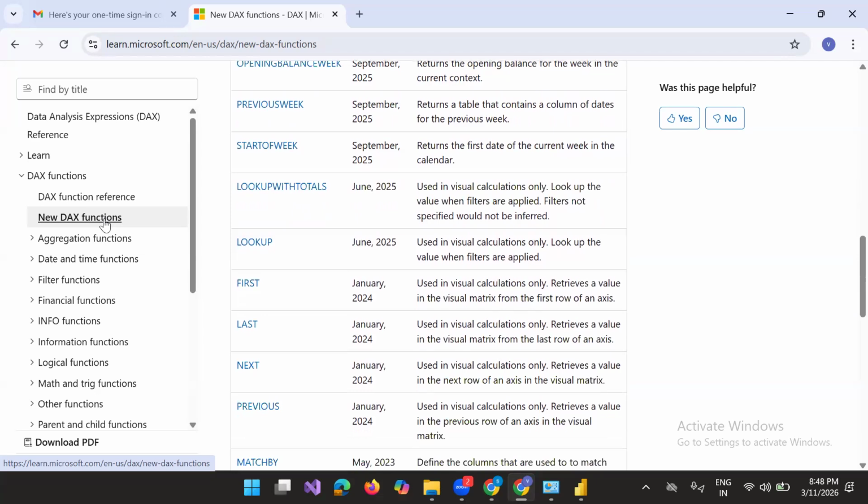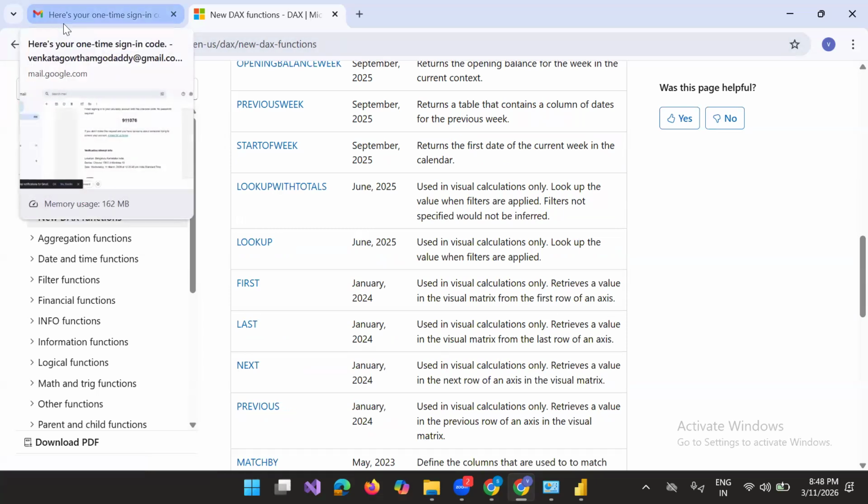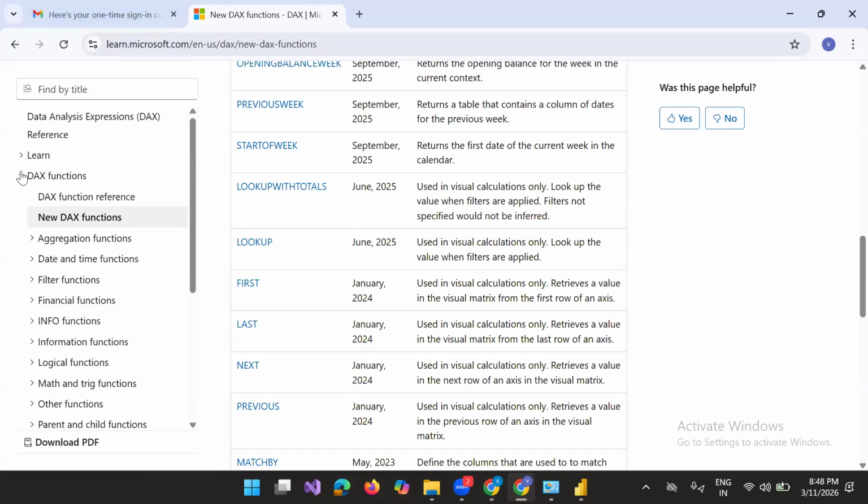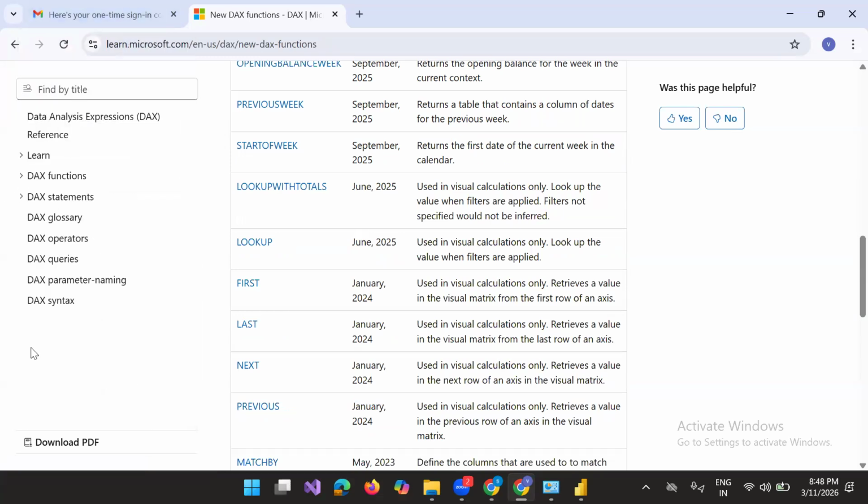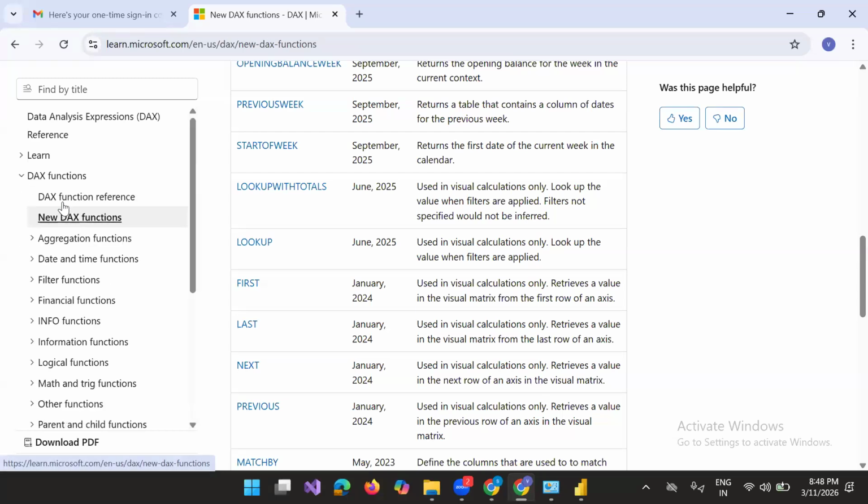Okay. So before going to the next topic, here you need to search DAX on the MSDN website. In that, you will get a complete DAX tutorial. If you open DAX functions, you will get New DAX functions as the first option.